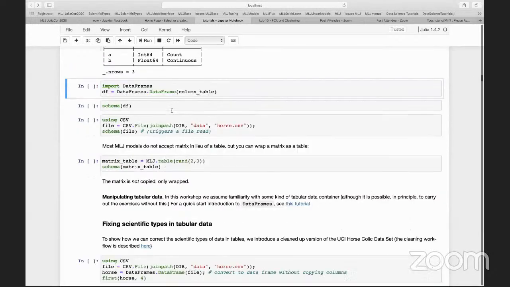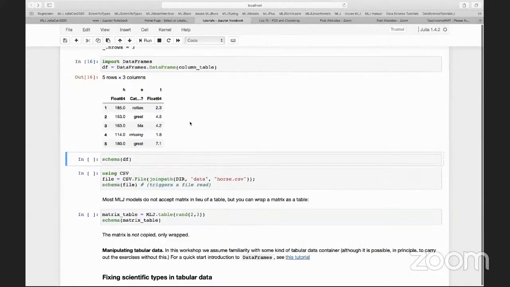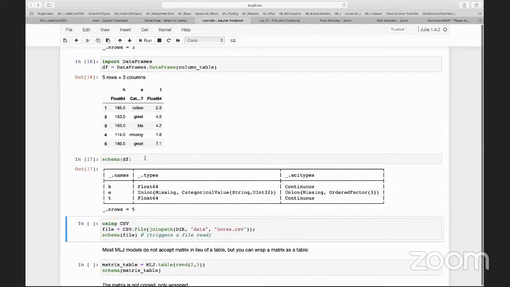And another example here would be DataFrames. These native tables are nice, but if you actually want to do a lot of manipulating with your table, you want to use a fancier tabular data format. The one that many of you will be familiar with is DataFrames. So I'm going to import DataFrames, and I'm going to construct a new table, a DataFrame, out of the column table I already have. One of the nice things about having this common interface is that it's relatively easy to change between different table formats. You simply take a table in one format and give it to the constructor of another format, and that just works. So here's a DataFrame now. Based on the column table that I gave you at the beginning, it will have a schema the same as the one we saw before.